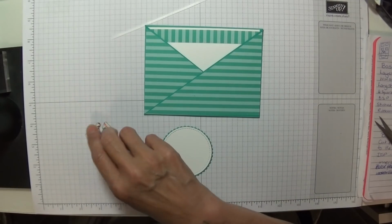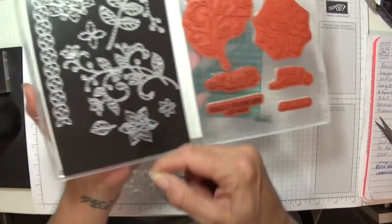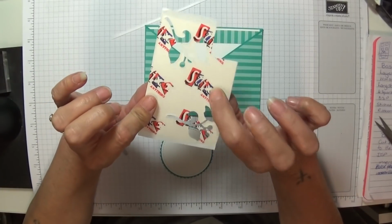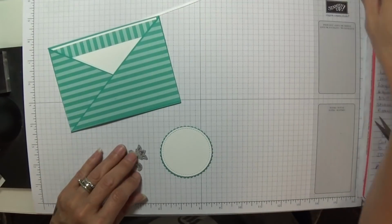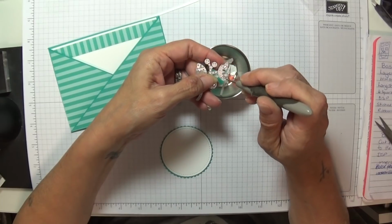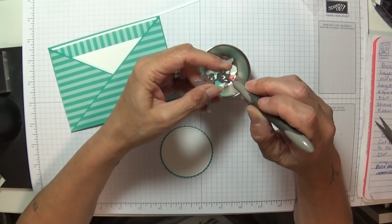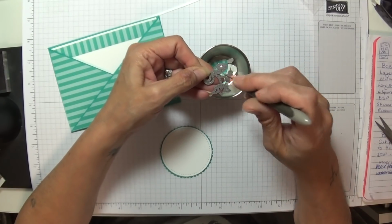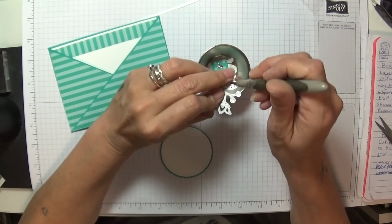And this is from Flourishing Phrases. Whoops, and it's the tiny little one out of here. And I've gone ahead, what you can see is I've attached our double-sided sticky tape on the back, and then I've run this through the Big Shot. This gives me this gorgeous little shape, and I'm going to pop out the bits. Do you find things tend to stick a little bit because there's a double-sided tape on the back? So just run your finger over the back and they will come off.